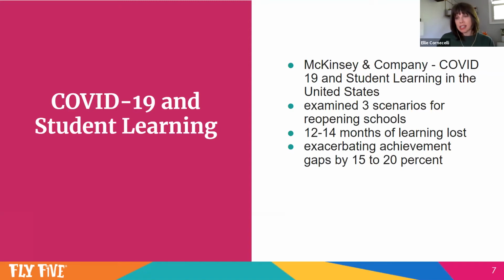The worst case scenario is that 12 to 14 months of learning was lost. That's about 15 to 20% of the learning loss in those existing achievement gaps. And we know that those achievement gaps come from gaps in the opportunity in those different schools. So this report, among other reports from the pandemic and from learning loss, has prompted schools to, as we've been saying, take into consideration, okay, what are we going to do about this? How are we going to take on this challenge?